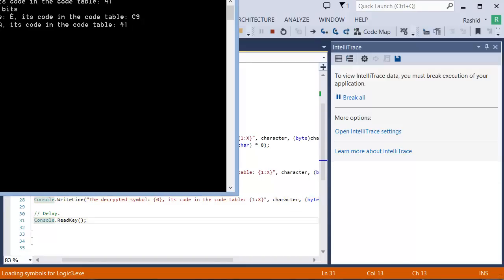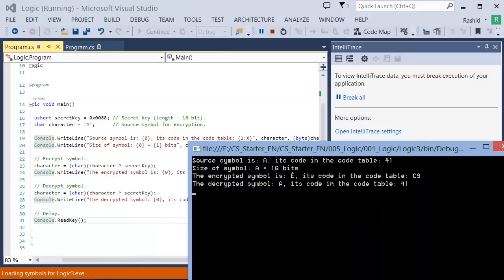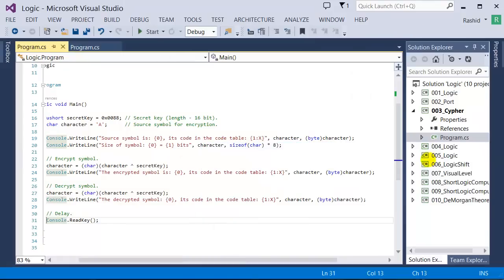So this is how this works. And you can see, of course, the decrypted symbol is A, which is our initial symbol. Its code in the code table is 41. 41, 41, A, A. So we have encrypted it and decrypted it. Very easy and very simple example. Let's move on to the next exercise.